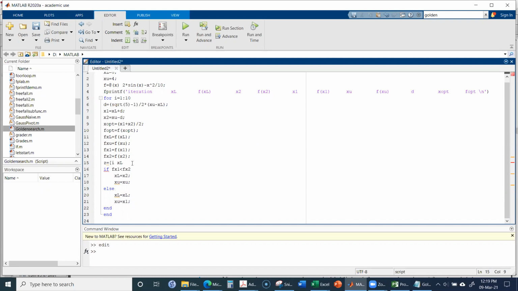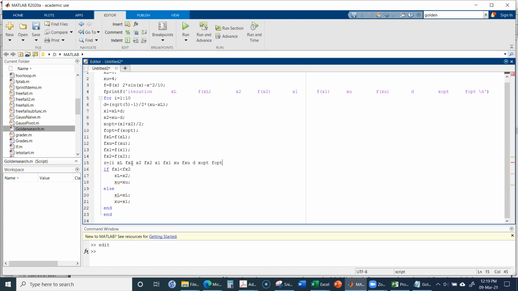So these values I want to print into this matrix: xl, then fxl, then I will print x2, fx2, and then x1, fx1, and then xu, fxu, and then d, and then x optimum, and then f optimum.